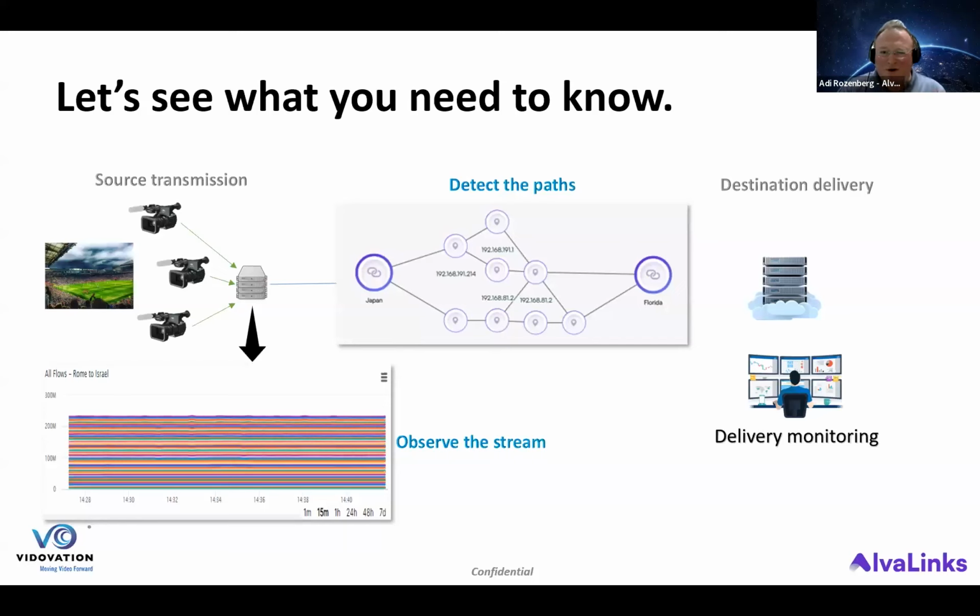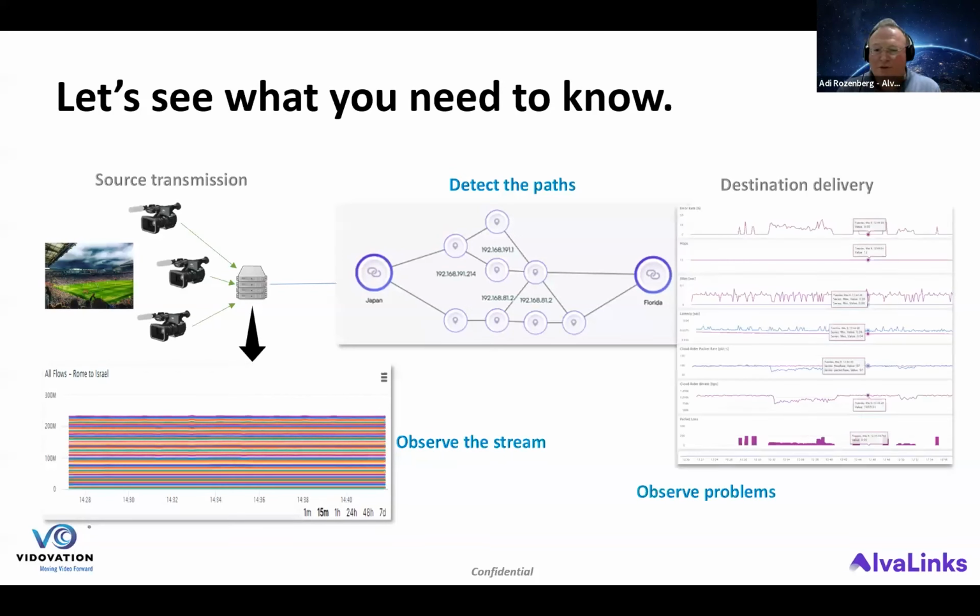So going back to the workflow, we want to monitor how the data leaves our organization, how it leaves the stadium. We want to focus on the streams. In this example, we have like 80 SRT streams in this capture that we monitor leaving the source. Now we want to do the opposite on the other side. We want to check how the link, how the network behaves, and what the pitfalls are. So this is like a live chart. I will show you many others that show the behavior of the network.